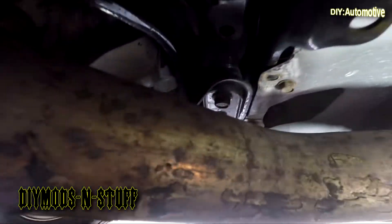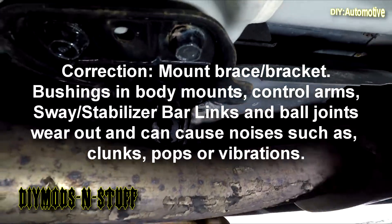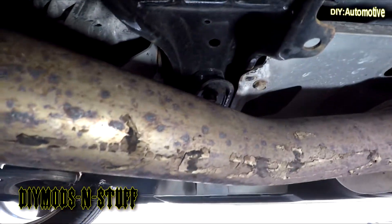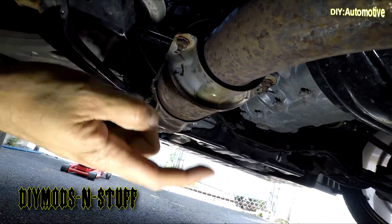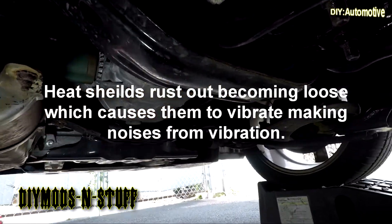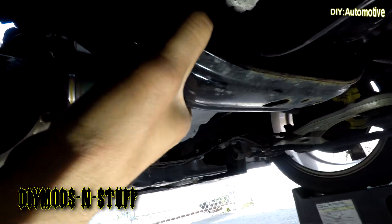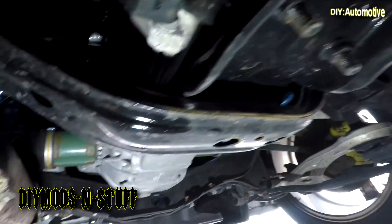There's a transmission mount here — when it's broken it can cause a clunk or rattle, but it's pretty solid, not moving at all. Let's examine the exhaust further because it sounds similar to what I heard on the test drive. This heat shield is solid, so it can't be the culprit. Another mount here — for a New York City car it has very little rust; you can tell it's been coated with POR-15. This transmission mount is nice and solid.